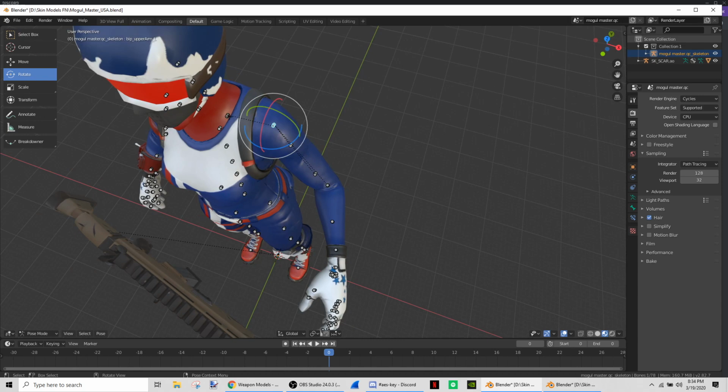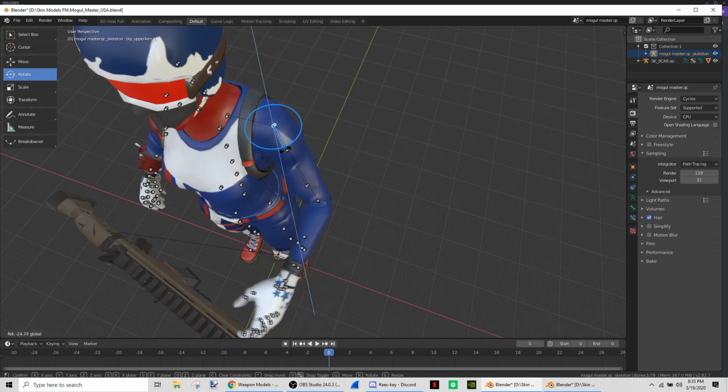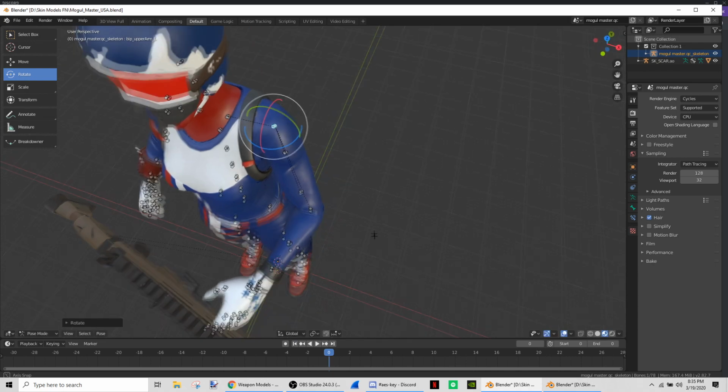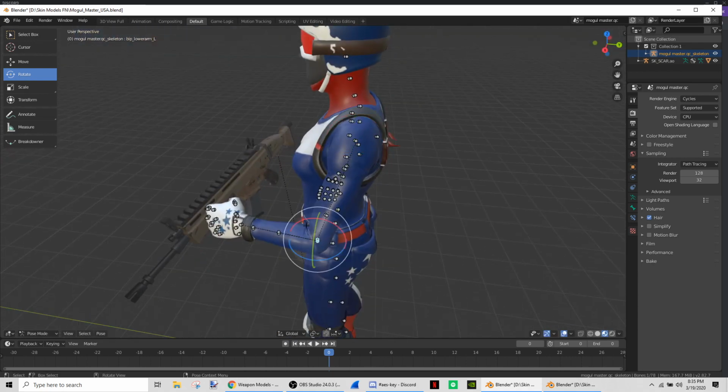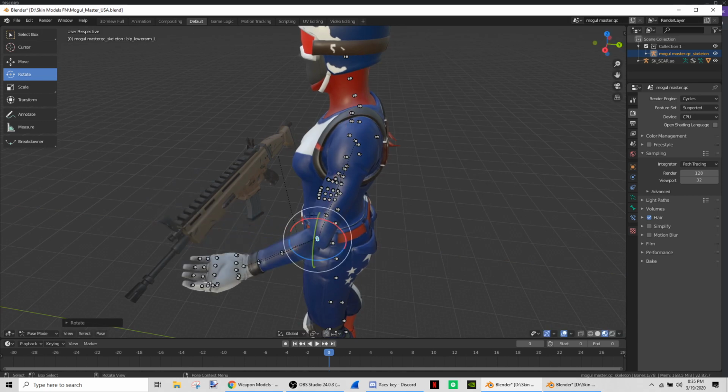You can see it moving, and that controls that. So I'm just going to make a little design, and I'll be back once I've got it.